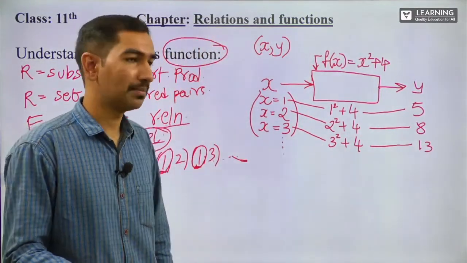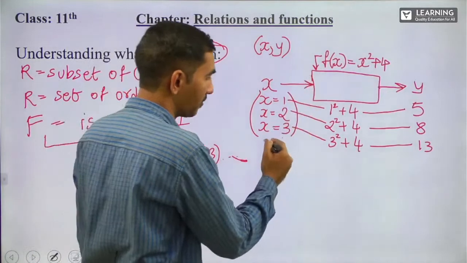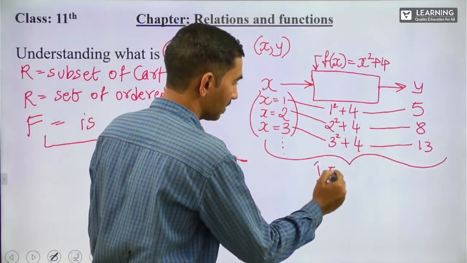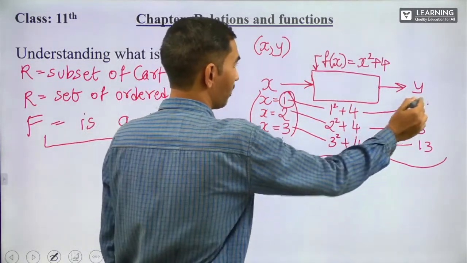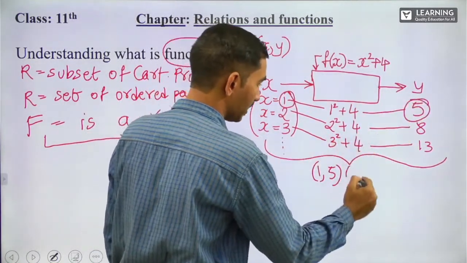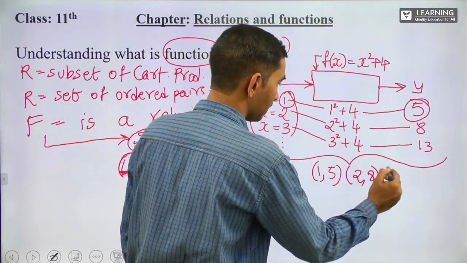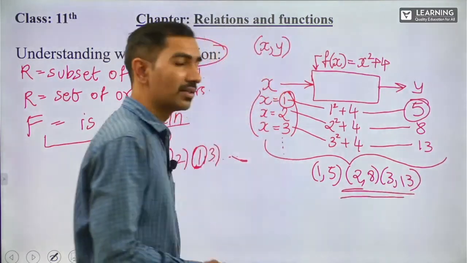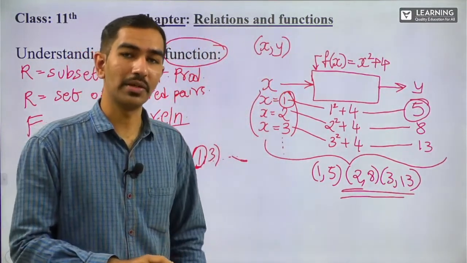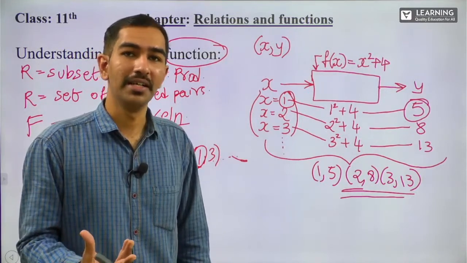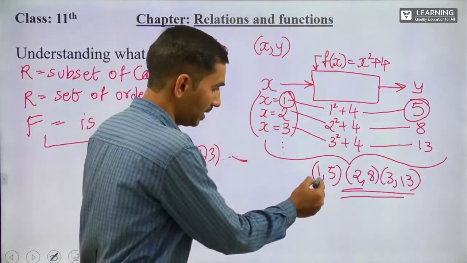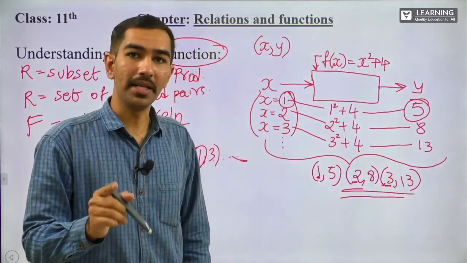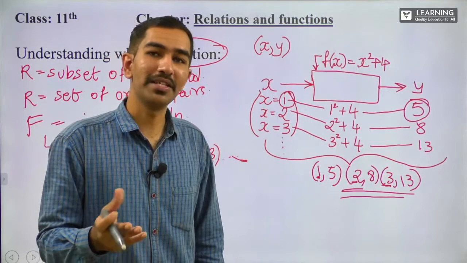So now how can we represent functions? Relations only, but a special kind. So how do we represent functions from here? We can write (1, 5), correct? Similarly (2, 8), and (3, 13). Understood? So these are functions. These are relations only, but a special kind of relation. What is special, students? Each and every element of X will be having only one image in Y. Understood? So this is called a function.